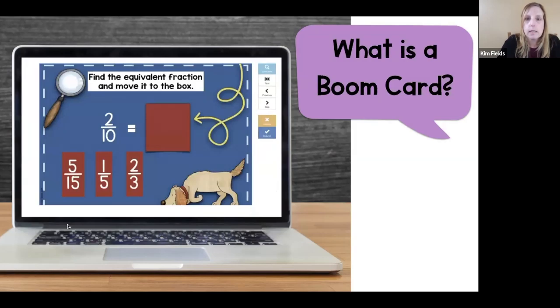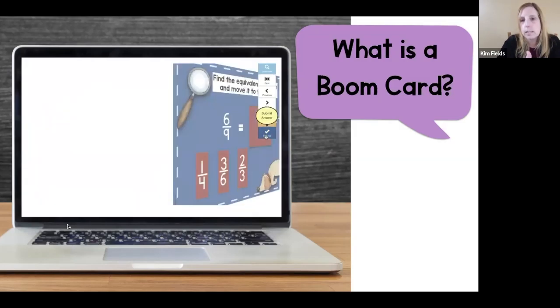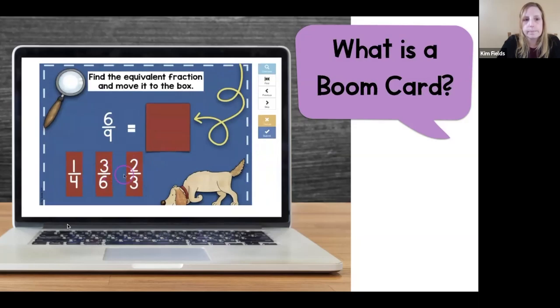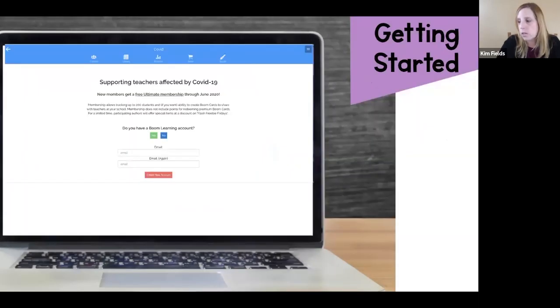This is a different kind of deck, which has a drag and drop feature, which is just another cool feature with Boom Cards. Students would pick a card and drag it over to see whether or not they are correct. So that's an example of a drag and drop.